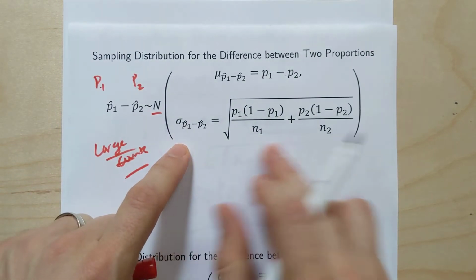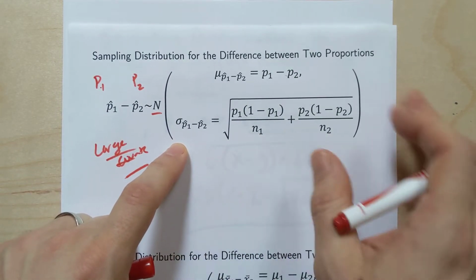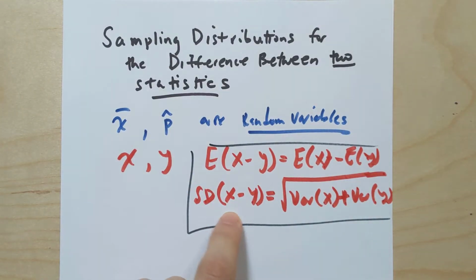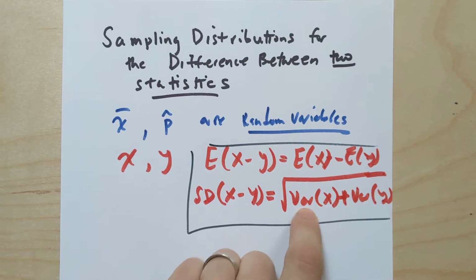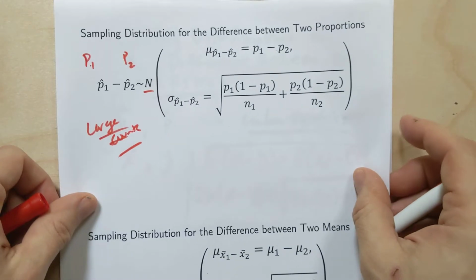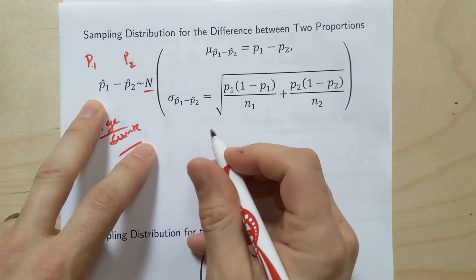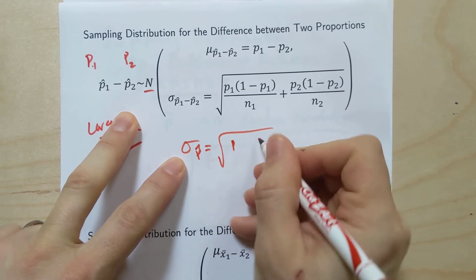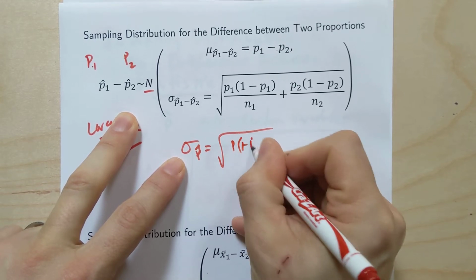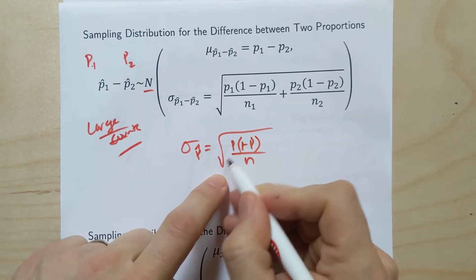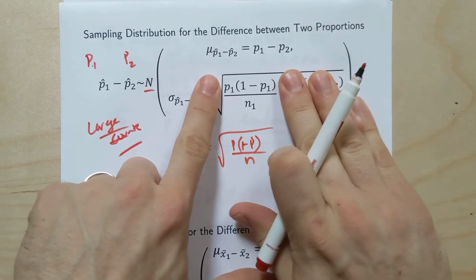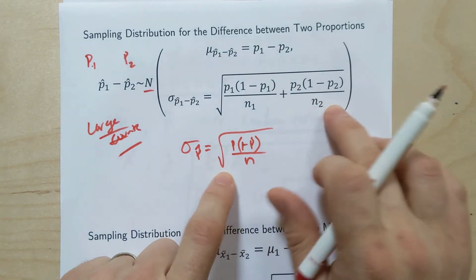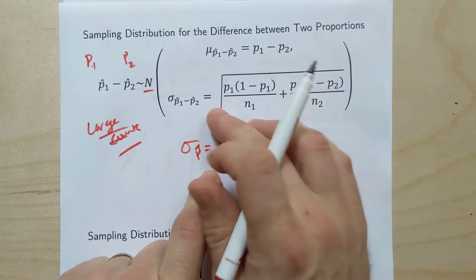And then we also learned, based on what we learned about the difference between two random variables, that the standard deviation of that distribution is really going to be the square root of the sum of the variances, right? And so if we think about what we know about a population proportion, the standard deviation of a sample proportion will be the square root of p times 1 minus p over n. Well, if I was to square that, then you would just have what's on the inside there, right? Because we get rid of the square root. And if we were going to add two of those up, we have that right there, and take the square root of the whole thing.